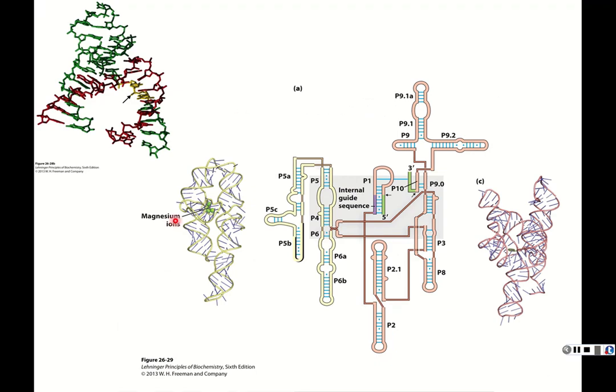How some of these ribozymes look, they can be very complicated. RNA can take some much different forms than DNA can. One of the reasons is that it's single-stranded, and then it can fold on itself and bind with itself. A typical picture that you see of an RNA binding to itself is shown here. It's kind of a complicated picture, and you're not really going to need to know this in this class. But some of these ribozymes do facilitate binding of metal ions like magnesium, which they use for catalysis.